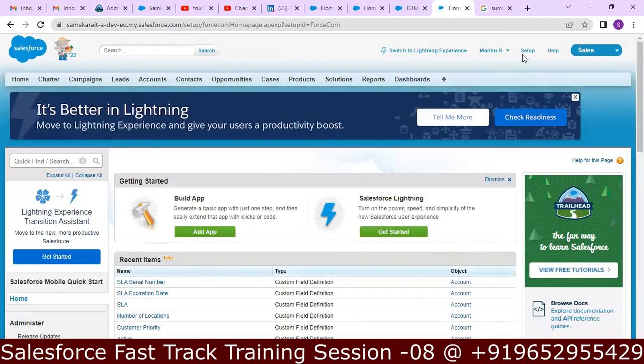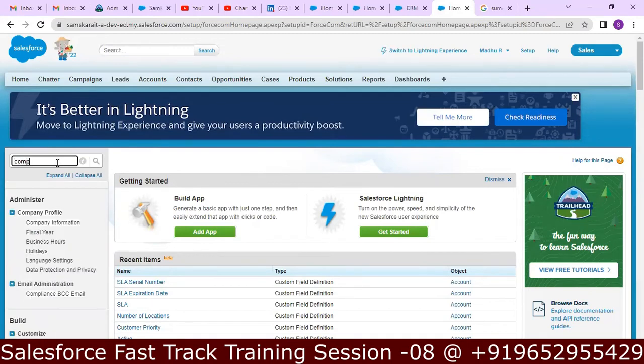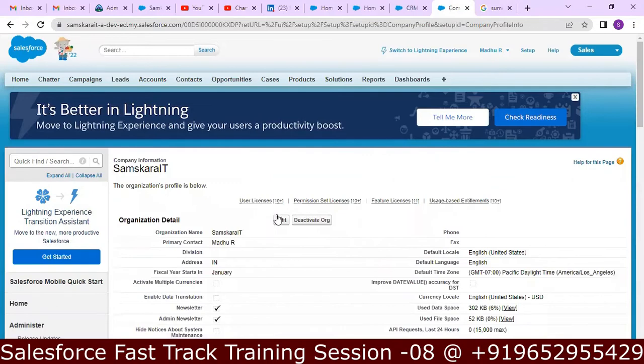For that we have to go to setup. In the setup, you can go to company information. It is available under administer, company profile, and company information. You click on edit.